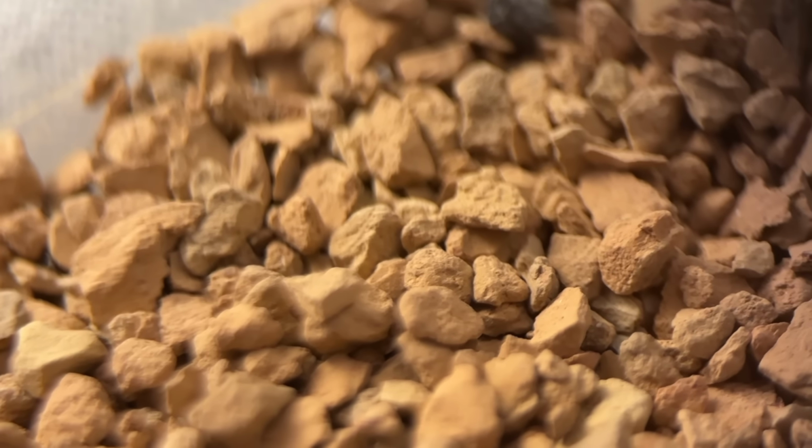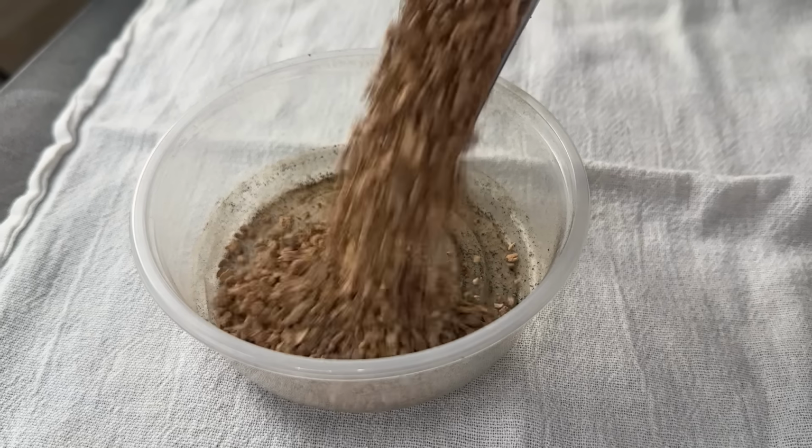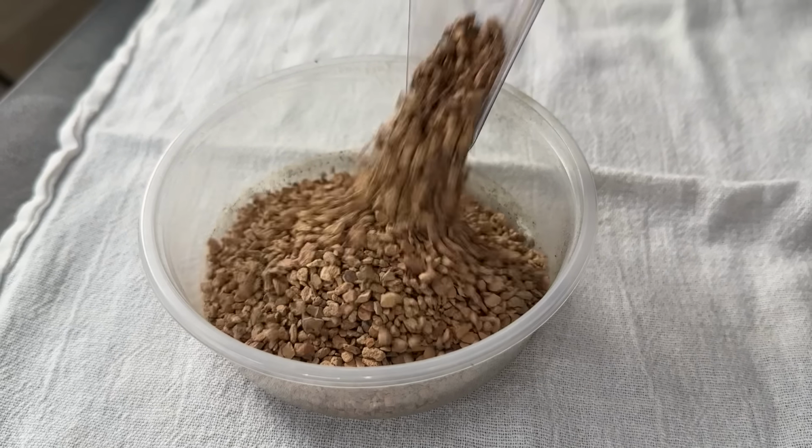It's recommended that you use it as an amendment to your custom growing mix so that you can give it some drainage, aeration, and moisture retention. The reason I wanted to grab this is for, honestly, a specific plant, but I had some plants in mind. I probably will not be using this with my anthurium. Anthurium tend to have really big chunky roots, and I just don't think that using a substrate like this would make really any difference, especially if I'm going to be using akadama for the smaller plants.